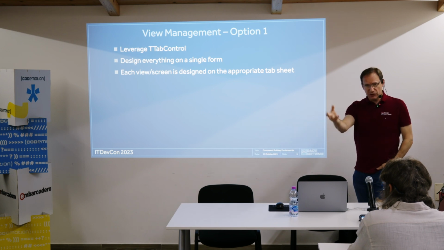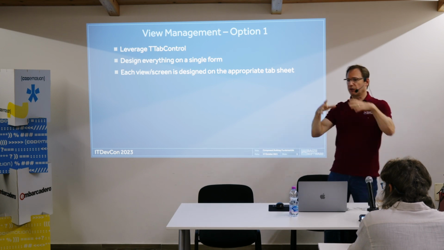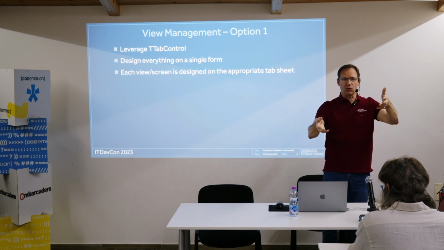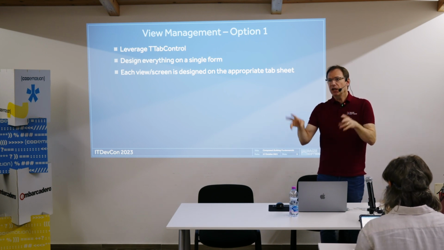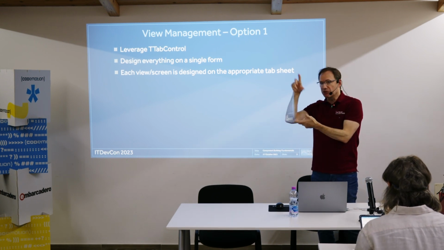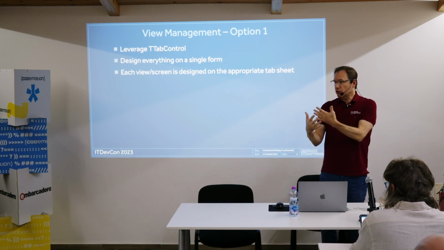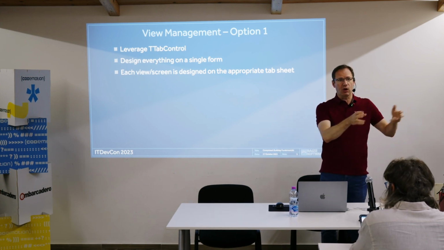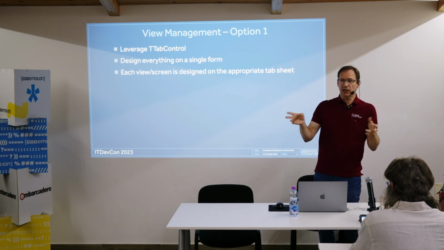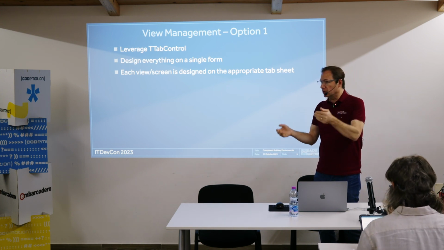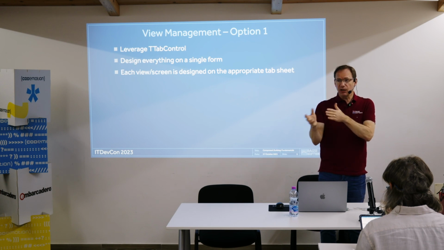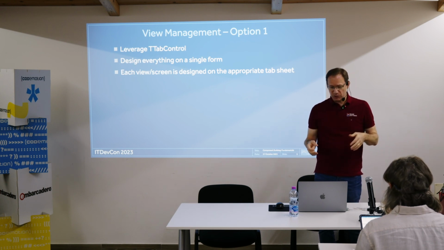Well, the first is we use the TTabControl as our foundation. We have our main form, we drop a TTabControl on it, we create a new tab, and hide the tabs because we don't want physical tabs showing up. We create one for each view that we want to navigate to. Great. There's the idea of an active view, whichever tab is up front, and then we can navigate back and forth between them.